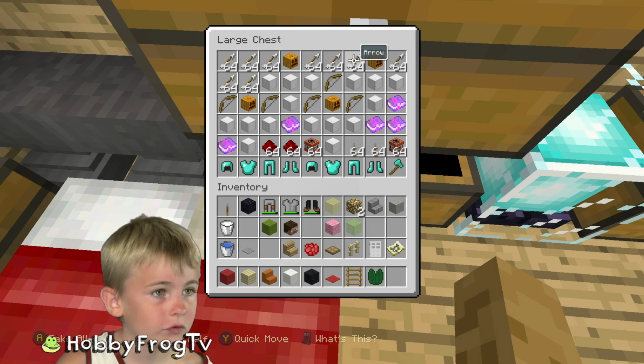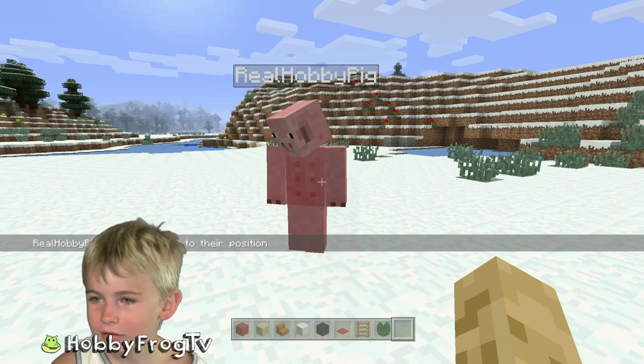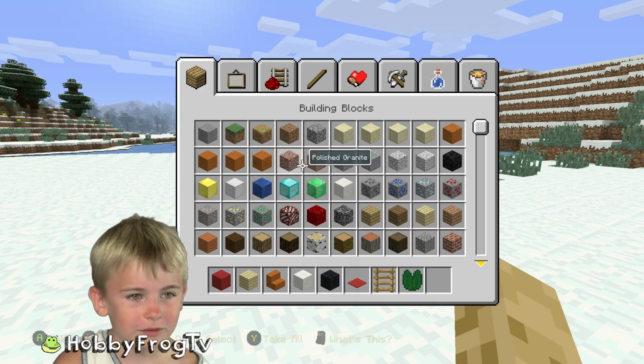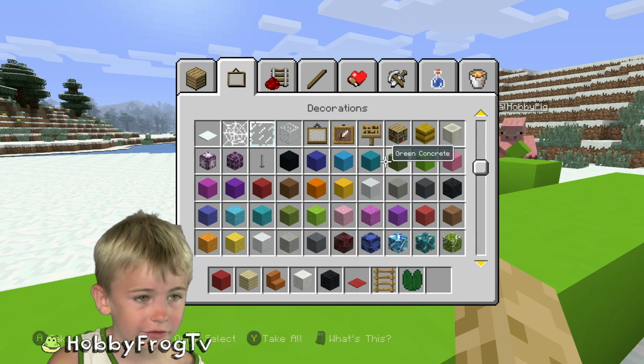Okay, let's start on the house, okay? Whatever. Okay, so let's start. Alright, so I like redstone and traps, okay? Okay, well. So where did you get the concrete? Oh, is this the concrete? Yes.